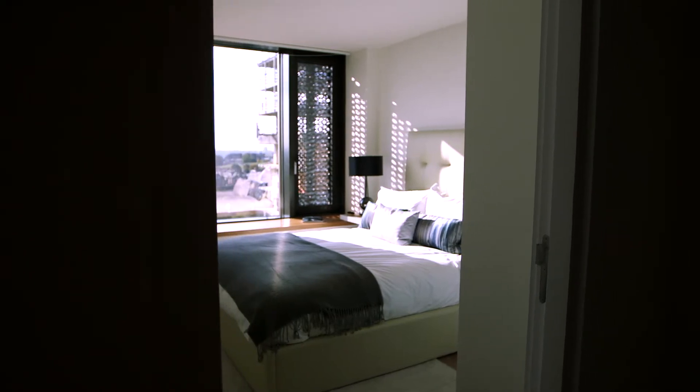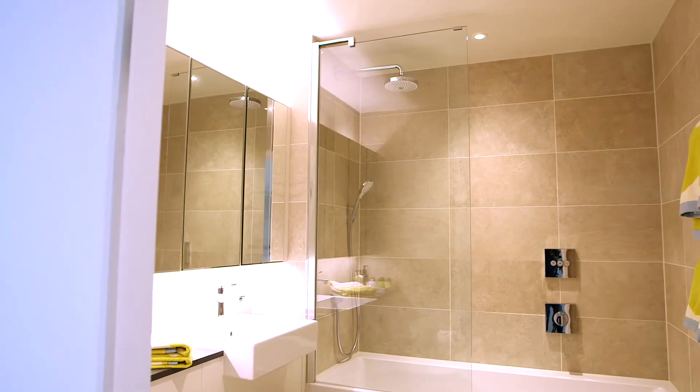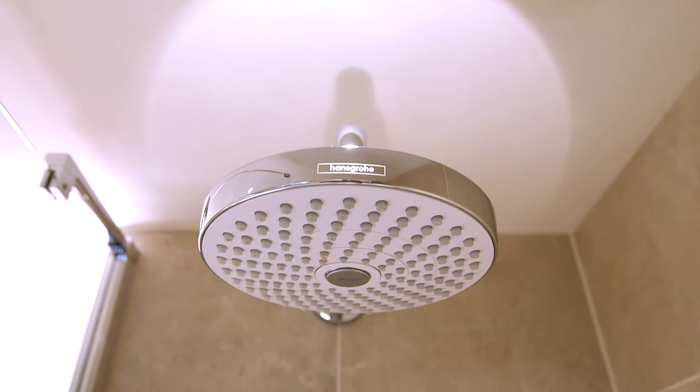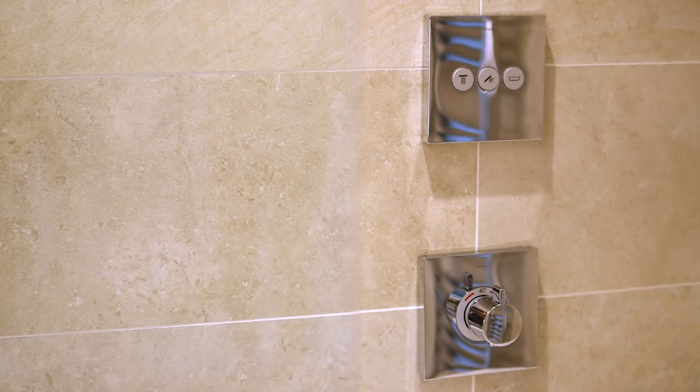When we're looking at bathroom fitments, one of the key things is actually about the customers' use of them — how they use them, how they perceive them. Hansgrohe's traditional feel as a brand is what's important. The taps, the showers, they have to complement each other. They have to actually go with the surroundings.